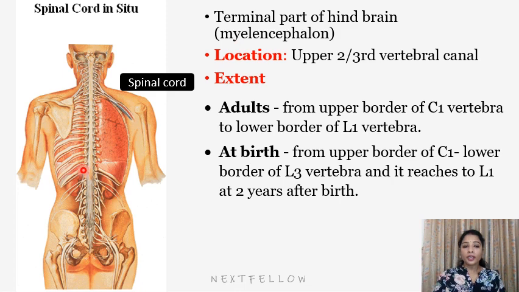And the spinal cord has two enlargements. One enlargement is located in the cervical region, which is called the cervical enlargement. It extends from C3 to T2 spinal segments, and mainly supplies the shoulder girdle and upper limb, forming the brachial plexus. It has the maximum diameter at the level of C5. So the maximum diameter of the spinal cord is located at the level of C5, the cervical 5th segment.